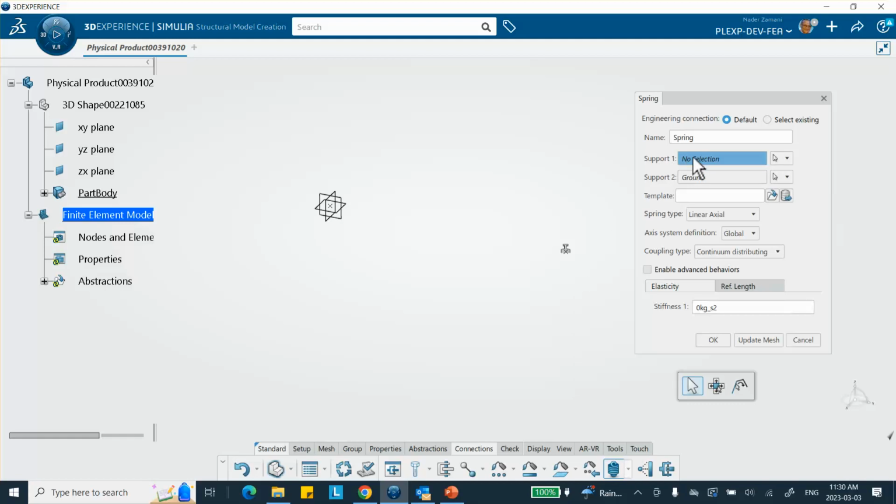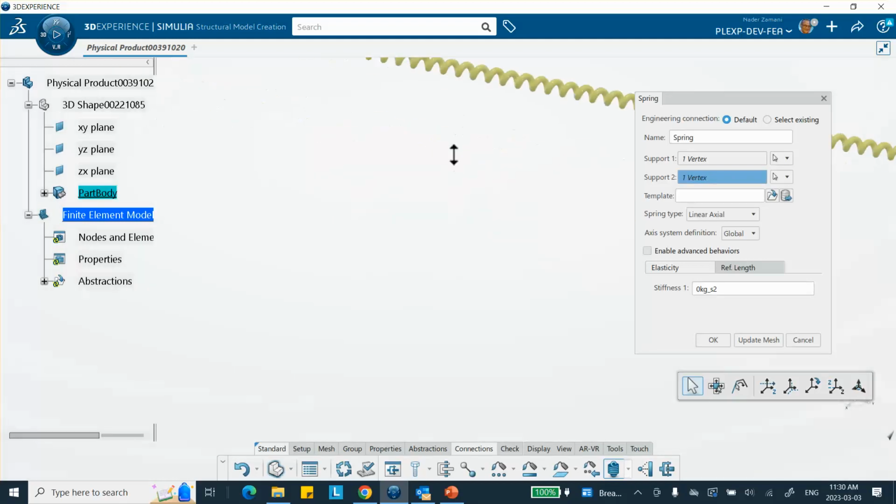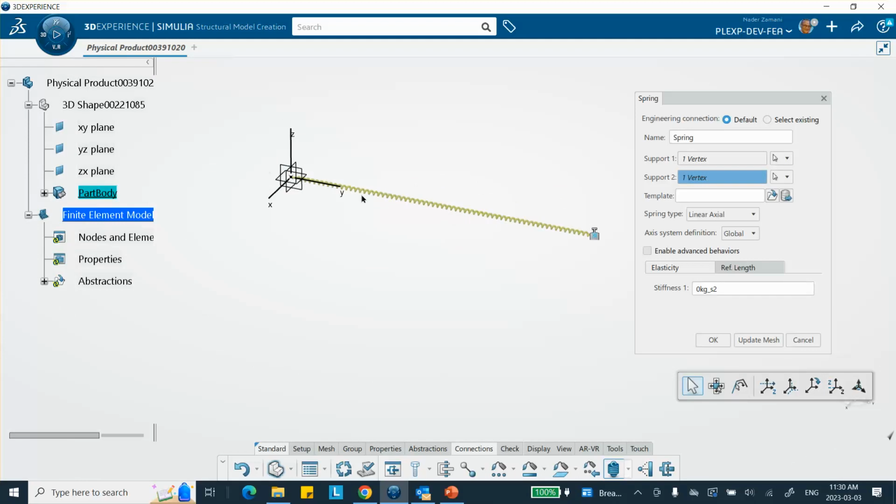But here, I'm going to use this point as my first support. Okay, and instead of a ground, I'm going to select that point. So this is going to be there. And if you look close enough, you see that it actually looks like a spring. The actual shape and distance are totally irrelevant, at least in my problem right now.